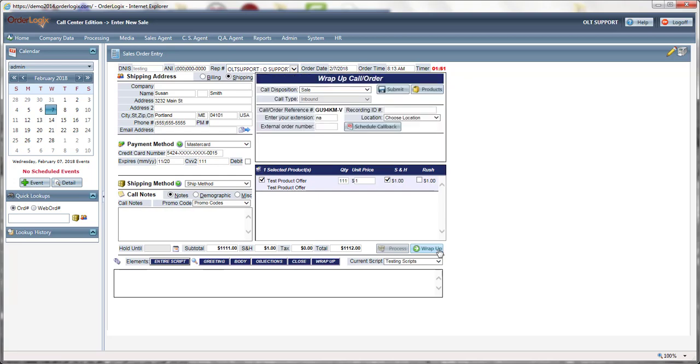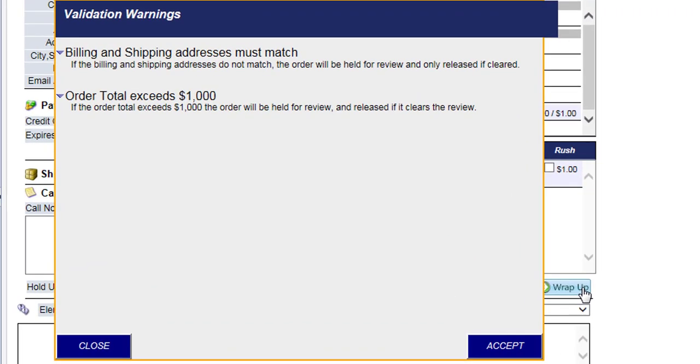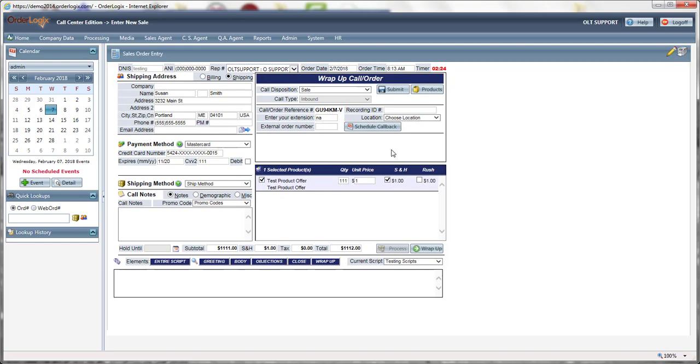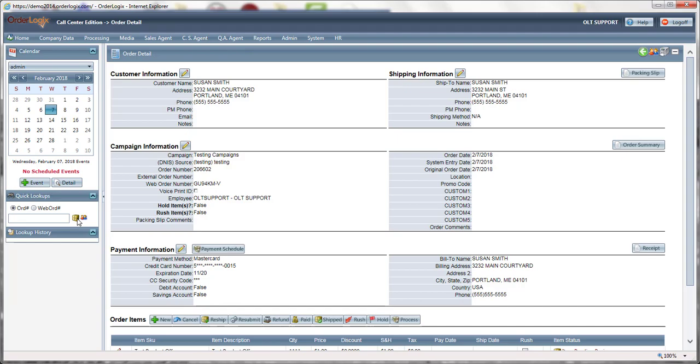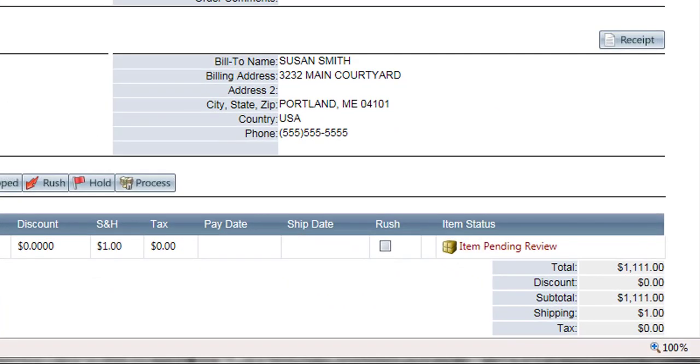And what we're going to see is a window that's a little bit different from the previous script rule validation. It's telling us the reasons that this particular order will be held for review, but is still allowing the order to be submitted. If we don't accept the rule validation failure, then we can go back to the order and make changes, or we can accept the message and then submit the order. So once the order's been submitted, it goes into a pending review status. Let's grab the order ID here and do a lookup. And you can see the status of the order is pending review.